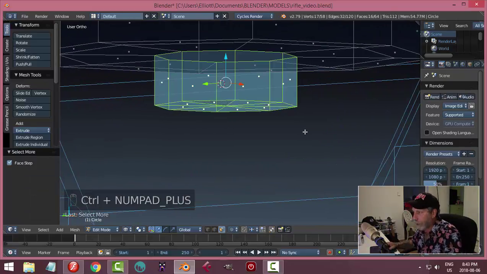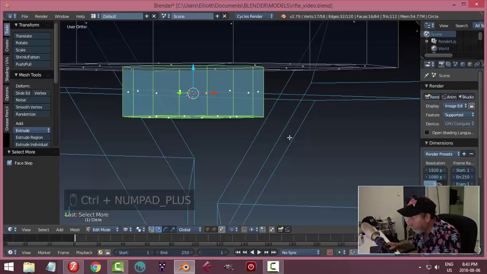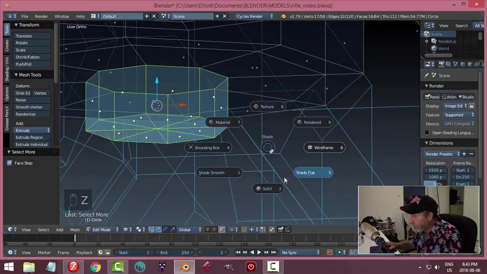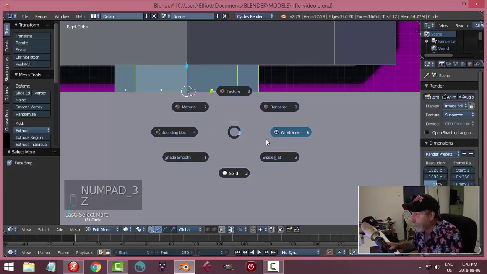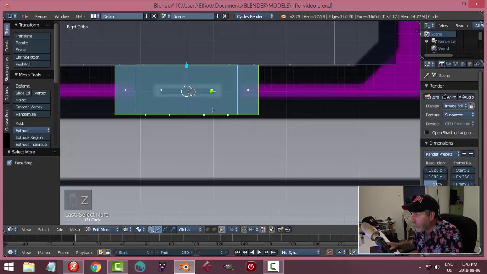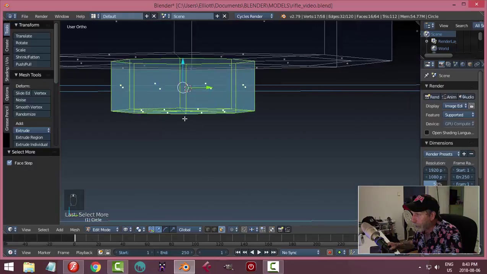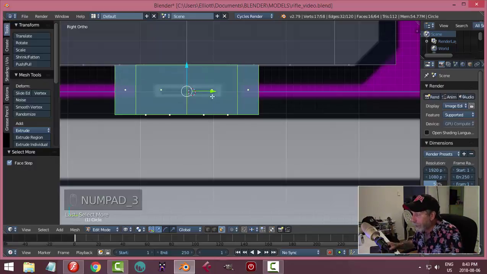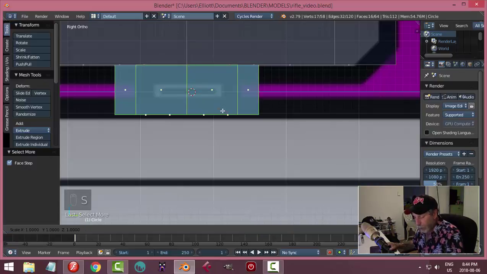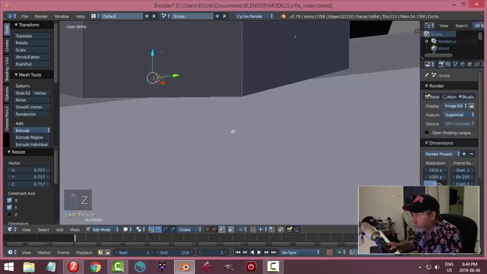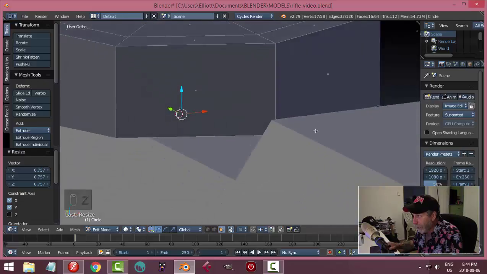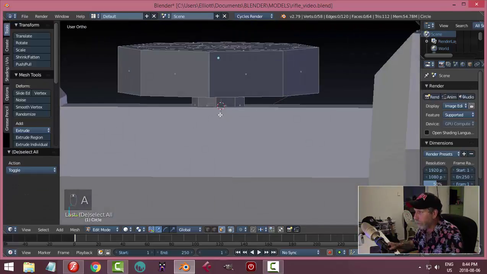If I did Control Plus, I could get what's linked to that, stop there, and go back into solid view. I could scale this in, make it smaller, because there's no indication from the diagram how wide this is. Well, it's smaller than that actually. Let's scale this, but not in the Z direction, up and down. So let's go Scale, S, Shift Z, and pull it in to more match the diagram, and let's see if it overshoots the side. Now it's within the zone, so we are good.